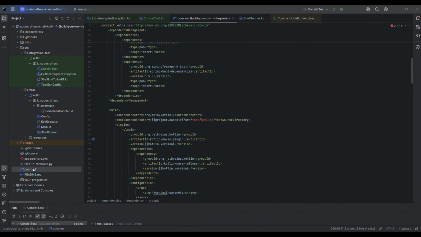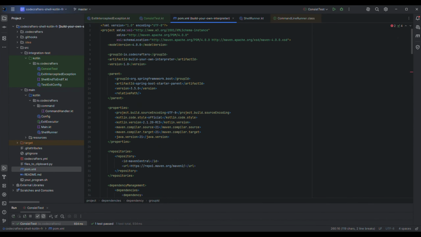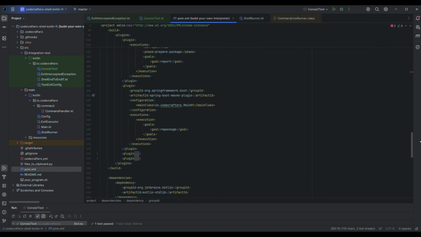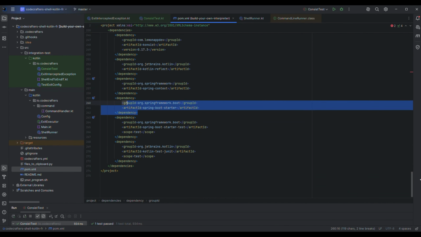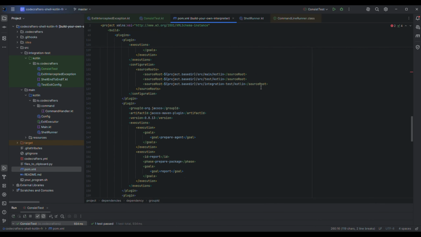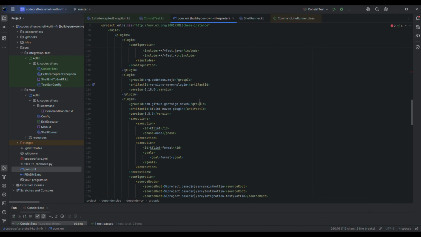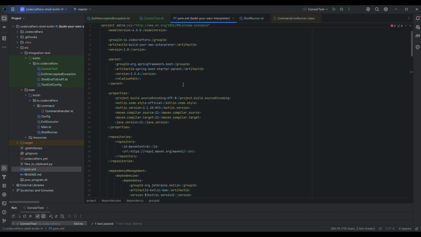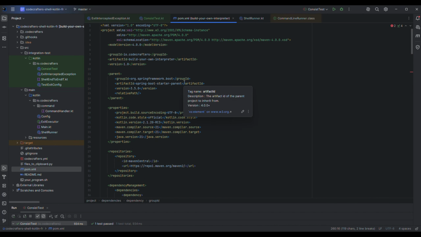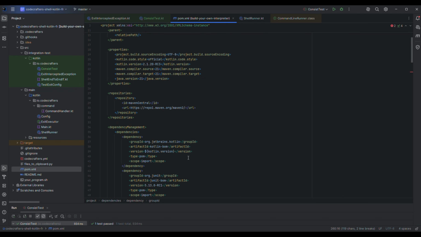So in the last video, I was showing you what I did in this pom.xml regarding the dependencies I'm using in this application, and also other configurations that exist in this project. So basically, I copy paste this pom.xml when I complete these challenges on CodeCrafters. I'm using basically one pom.xml and then adapt it if I need something else in another project. So, yeah, that's basically it for pom.xml.